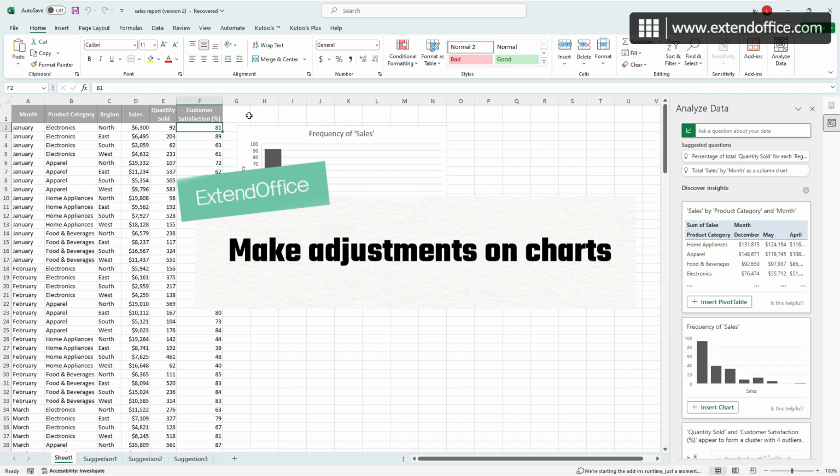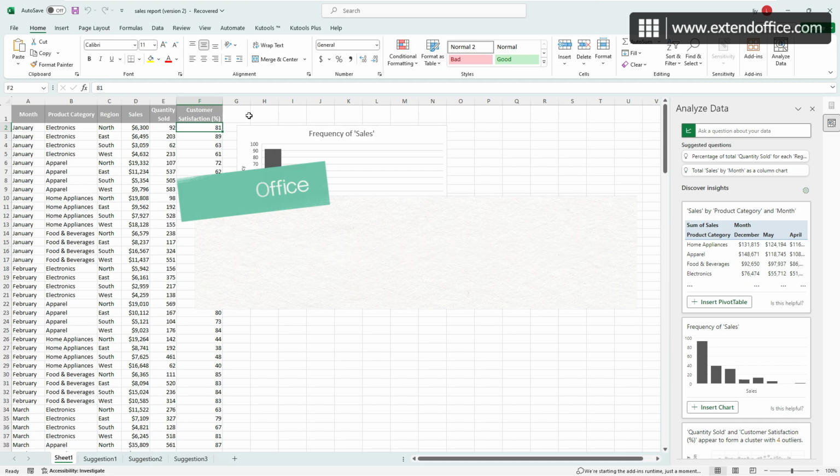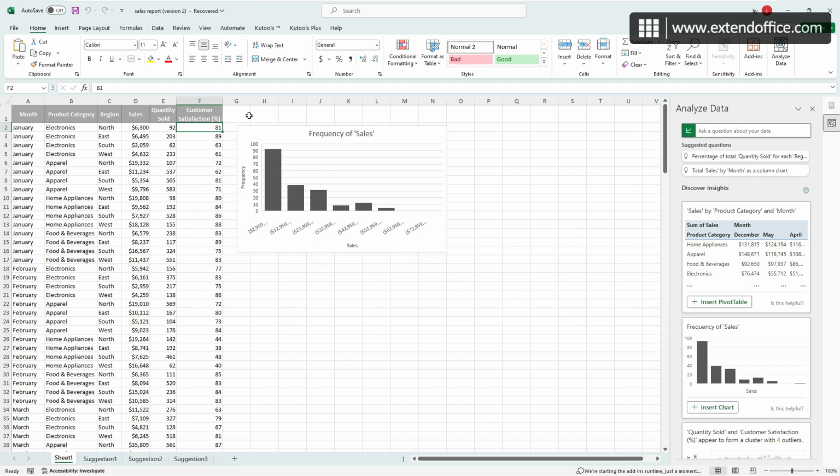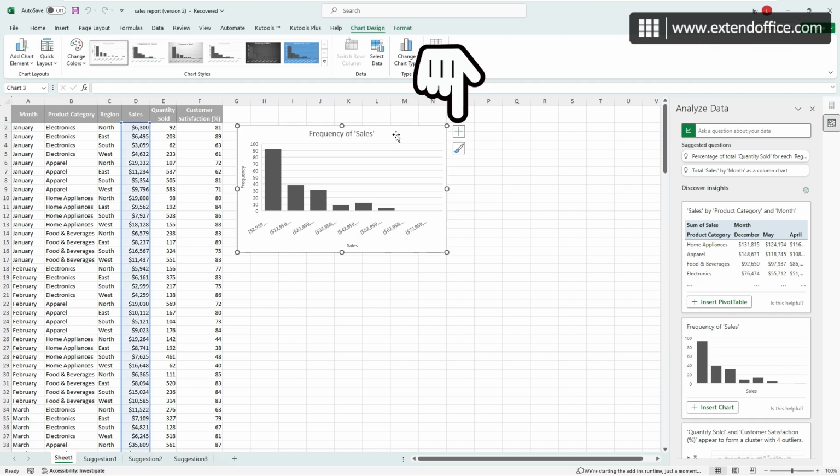Excel gives you complete flexibility to modify the pivot tables and charts that you create using the Analyze Data feature. If you have inserted a chart to your worksheet, no matter if it is a regular chart or a pivot chart, you can add or remove elements to the chart. First, select the chart and click on the plus sign button, and then check or uncheck the checkboxes beside the element to add or remove the corresponding element.